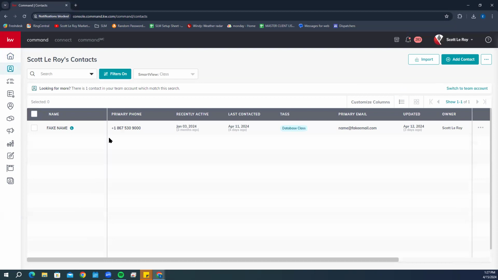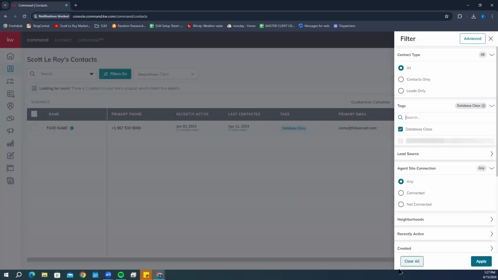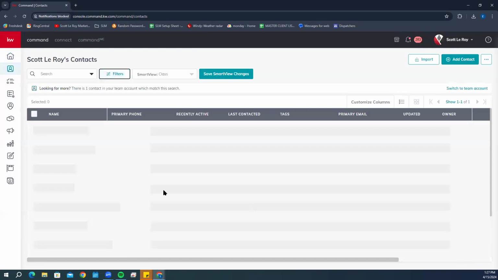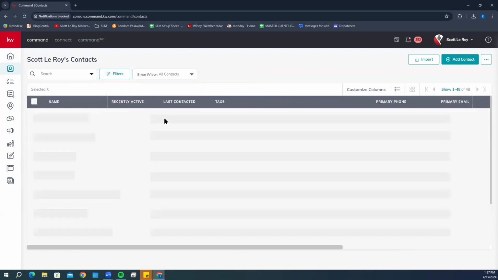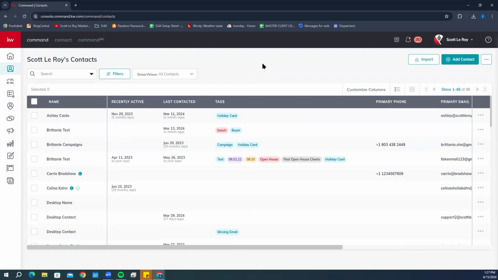When you click on your contacts, let me turn off these auto filters that are added. There we go. When you click on your contacts, you're going to see here at the top, you do have a search bar. This is going to allow you to search. You can select if you want to search by their first or last name, an email address, or their physical address, or you can just click on everything. It's a little easier.